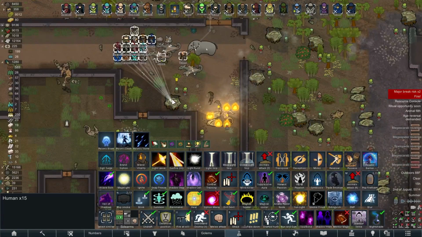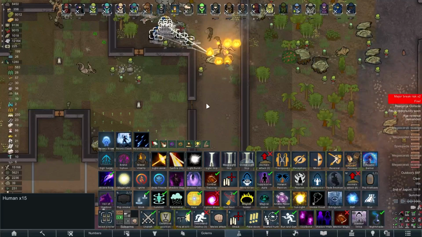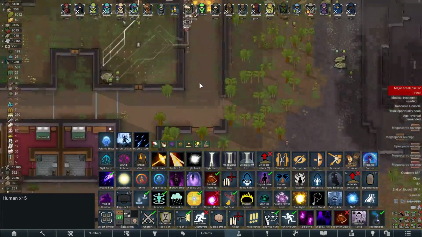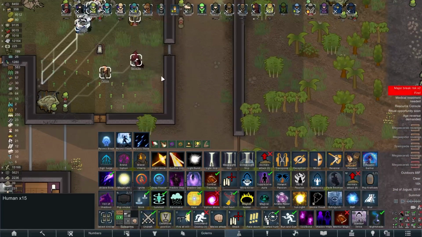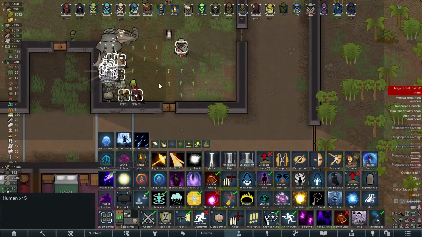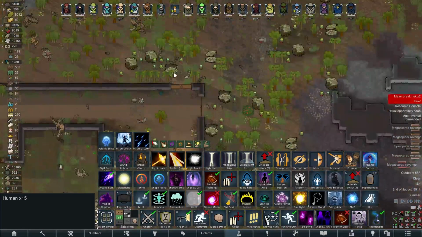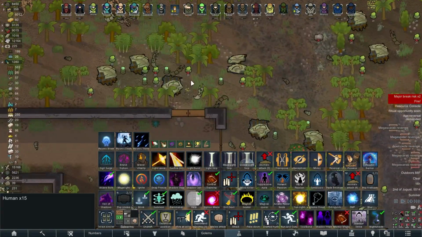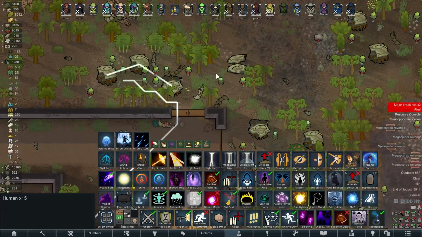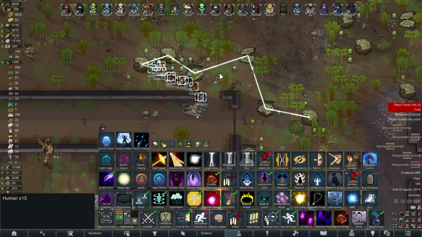All right, we need to break these. And this one too down here. Well, don't catch on fire. All right, we need to come up here and destroy these. Okay. Come up and destroy these.